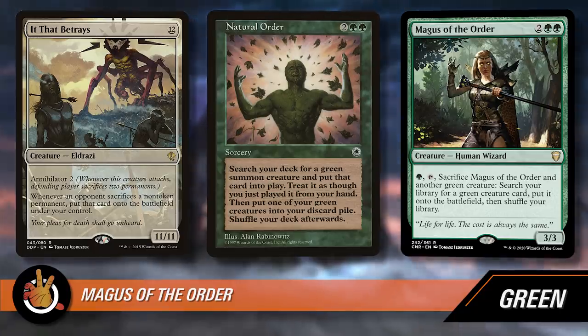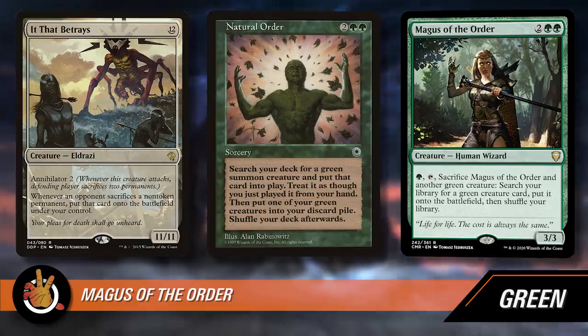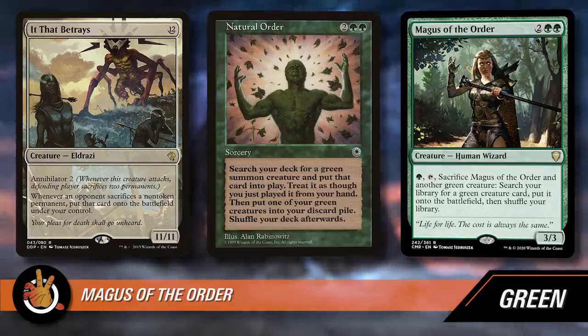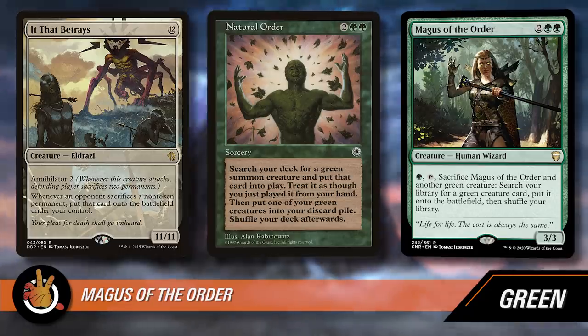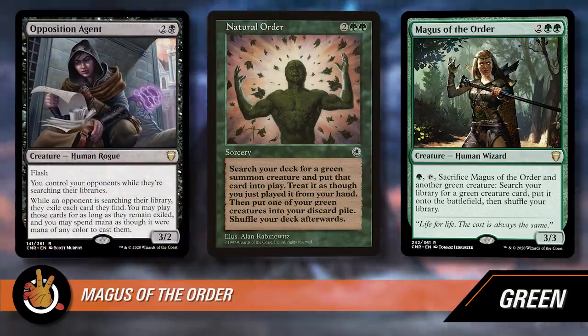The thing about Natural Order is that if someone tries to counter it, the sacrifice is part of the cost, right? So it's really hard to interact with. Magus is not so hard to interact with. It's a creature that you're going to see coming, unless they're able to give it haste, in which case they need 5 mana to do so. The thing is that it sacrifices itself and another thing. So that's 2 cards down. Do not get hosed by Opposition Agent when it comes to this.